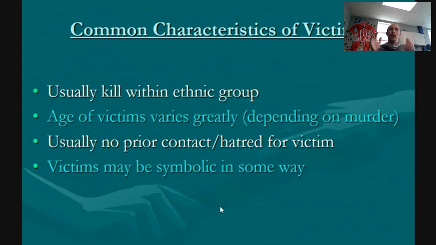Okay, so a couple other broad characteristics are that usually serial killers are going to kill within their same ethnic group. So they won't cross that ethnic group line and kill individuals who are not in their same ethnic group. Typically, the ages of the victims are going to vary dramatically, because the characteristics that the serial killer is looking for are not necessarily tied to age. For Ted Bundy, it was a specific hairstyle in his female victims. They needed to have hair that matched one of his college girlfriends. So there might not necessarily be much consistency in the age of those victims. But usually there's not going to be any prior contact from the serial killer to the victim, so there's not going to be some expressed animosity towards the victim.